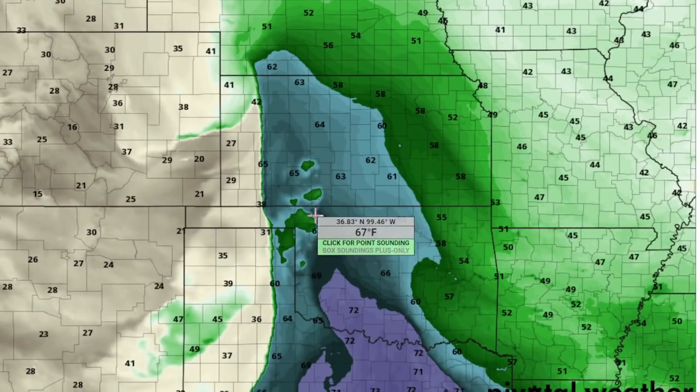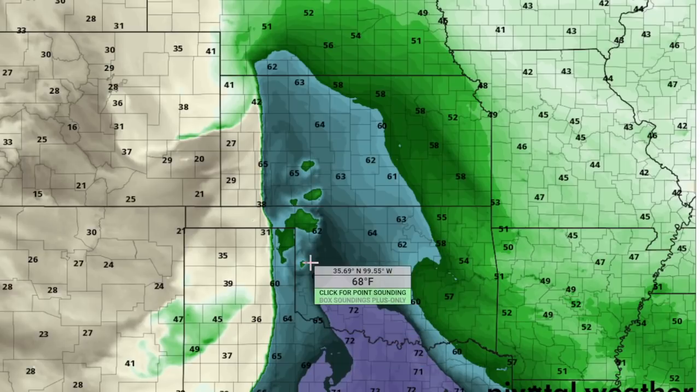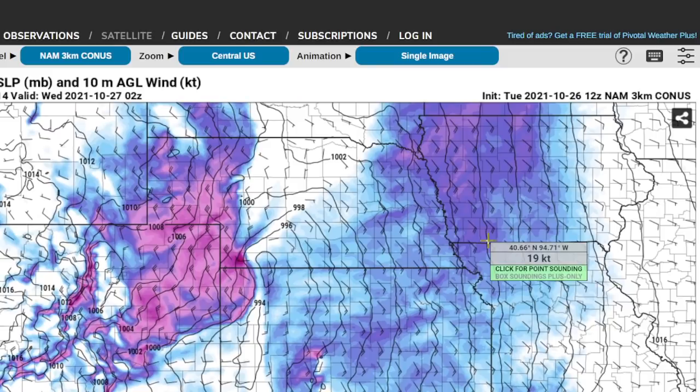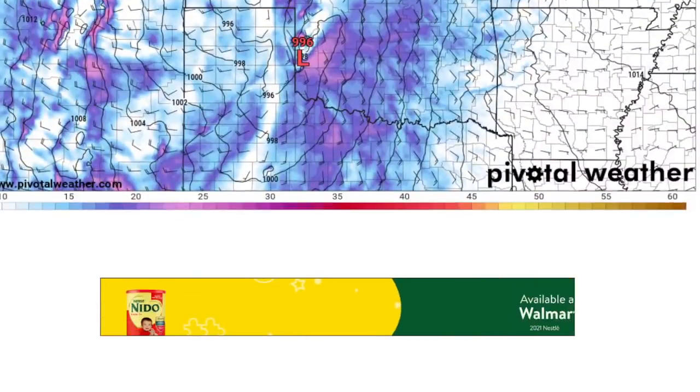Along the Texas and Oklahoma border, quite a bit of moisture is streaming northward still by this time, but the nose of that moisture surges all the way up to the Kansas-Oklahoma border — those are upper-60s dewpoints, just after sunset — with even mid-60s reaching up into western Kansas. That's a big pipe of moisture coming northward. Usually the nose of the moisture in northwestern Oklahoma would probably be the best target, as everything is converging toward northwestern Oklahoma. There's that surface low ejection — basically an elongated north-south surface low.